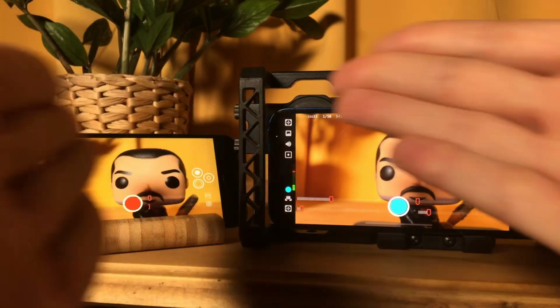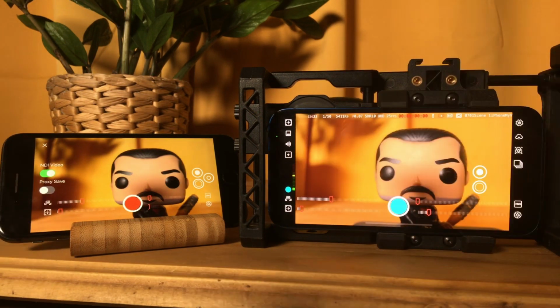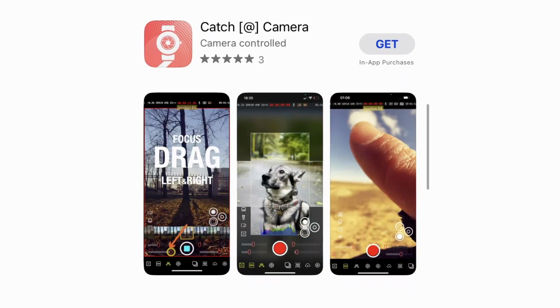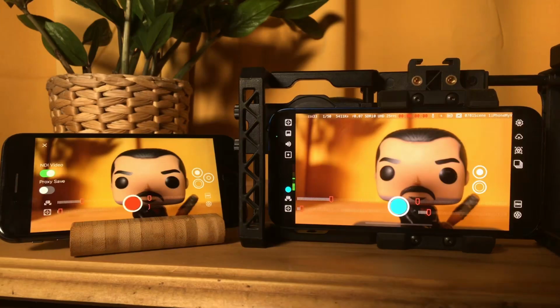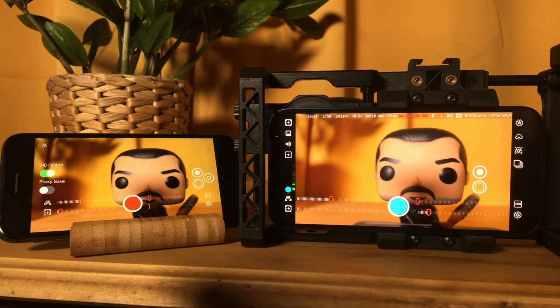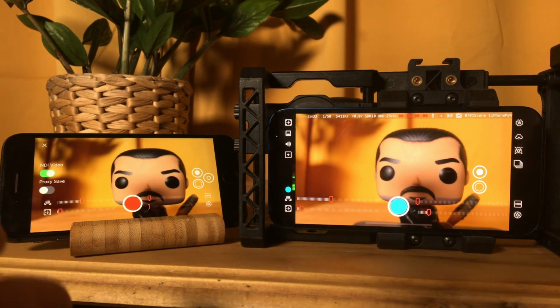To get from camera A to camera B with 0 delay is something I've never seen in any filmmaking app before, and the guys at CatchCam with their tiny team have managed to come up with something that not even Filmic Pro, which is £50 a year, and completely bug-free to my knowledge so far, has. Whereas with Filmic Remote, I've had so many issues trying to do focus pulls, that kind of stuff. Whereas with this, it's very smooth.